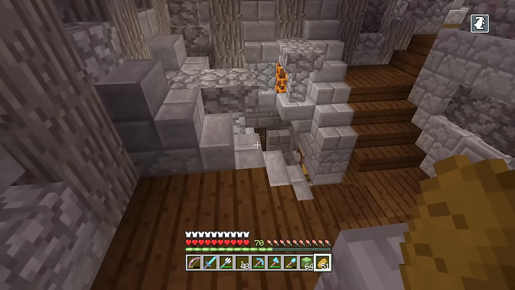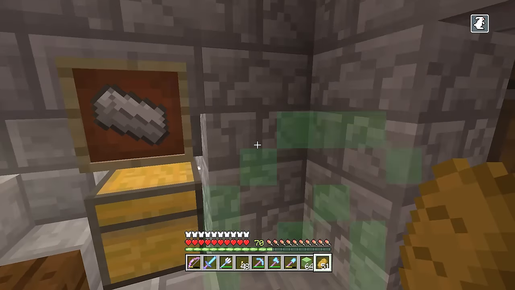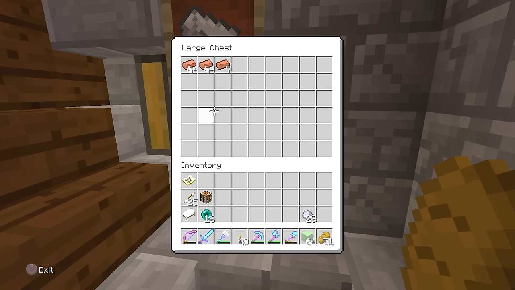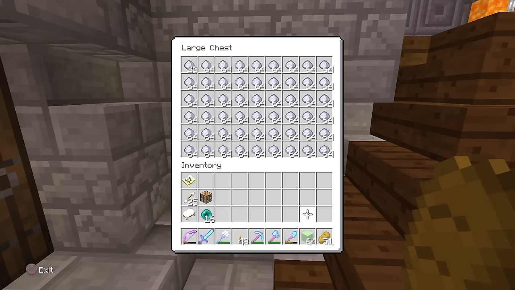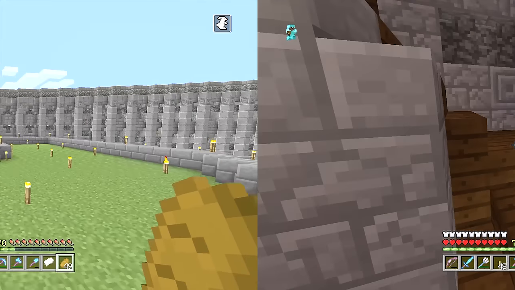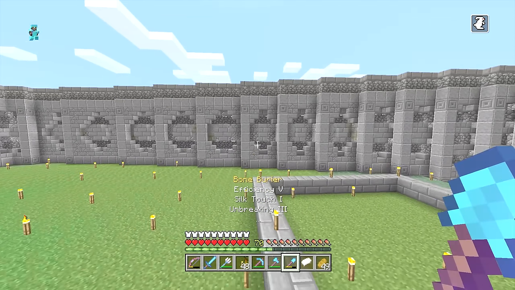All right, so this thing smelts stuff fairly quickly. As you can see here, we've already got a couple stacks done already. But we do have quite a bit left to go, so this is probably going to take a while. So while we're waiting, we could be working on some other stuff.